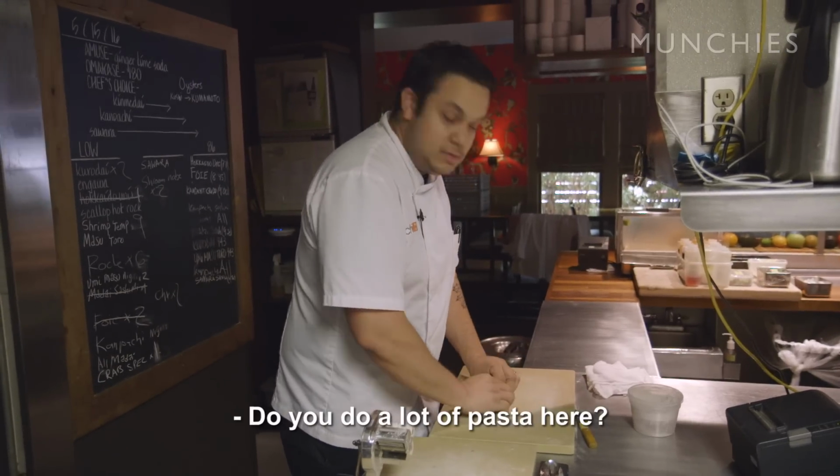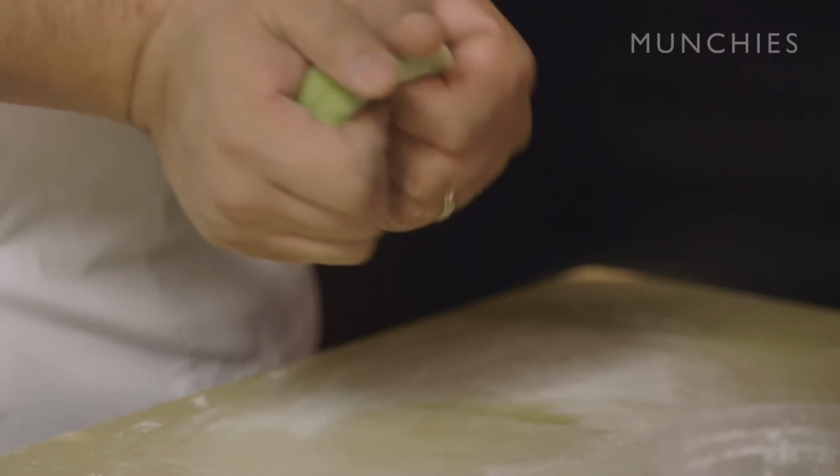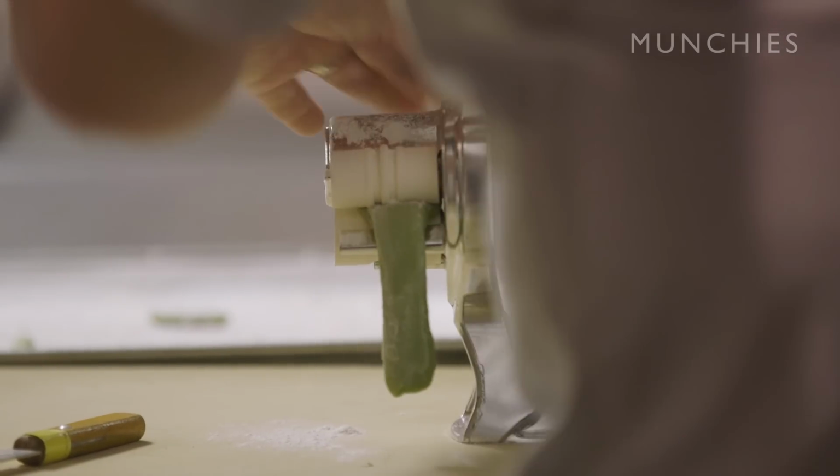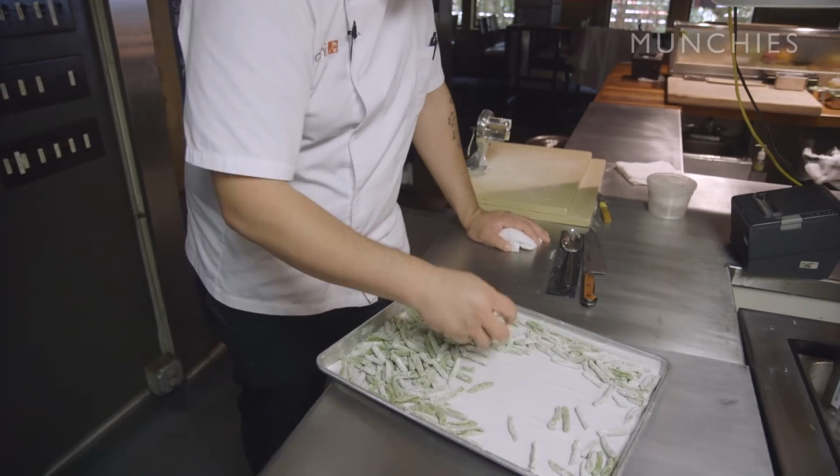You do a lot of pasta here? More than you would think for a sushi restaurant, for sure. For the specials, we do a lot of stuff. It's more for us to have fun with, like something we normally wouldn't do. It's hard to find that balance of doing what you want to do and then doing what the people want.